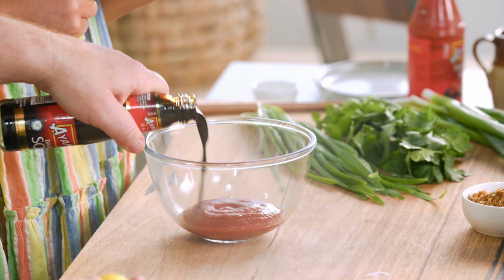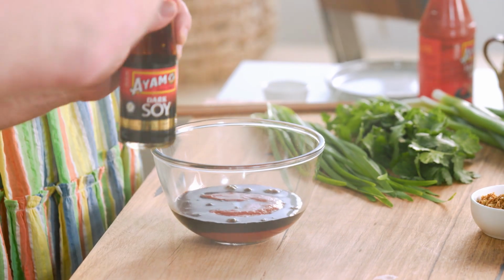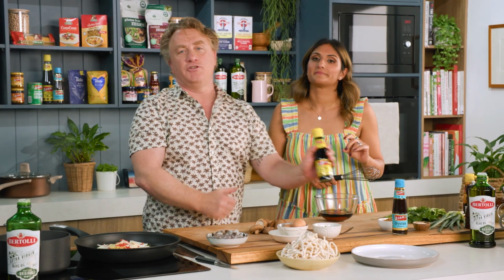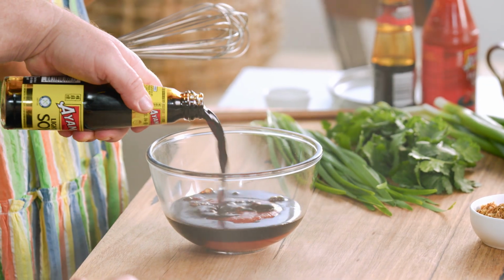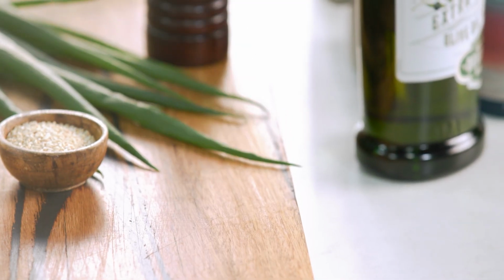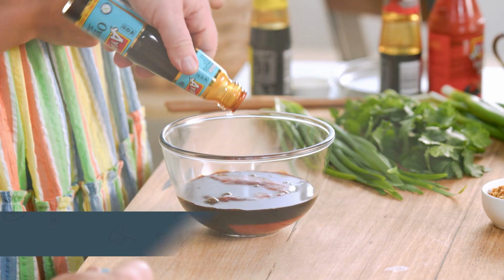And this is a great sauce that you can make. You can make a large amount of it, pop it in the fridge or in the pantry and use it later on. Beautiful. But I reckon once you've made it, it's going to be so delicious, you're just going to want to crack on and eat it up. Exactly. Especially with that amount of chilli in there. I love that sauce in there as well, a good splish of that. Yep. Probably making a little bit much for this dish, but I might cook noodles later on, so we can't waste any of it.